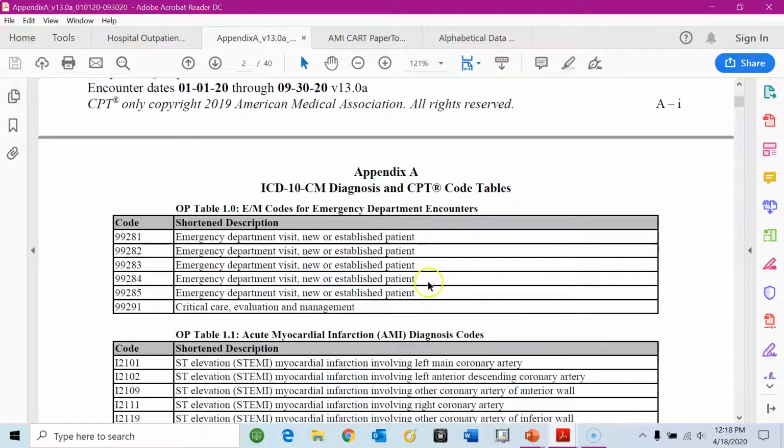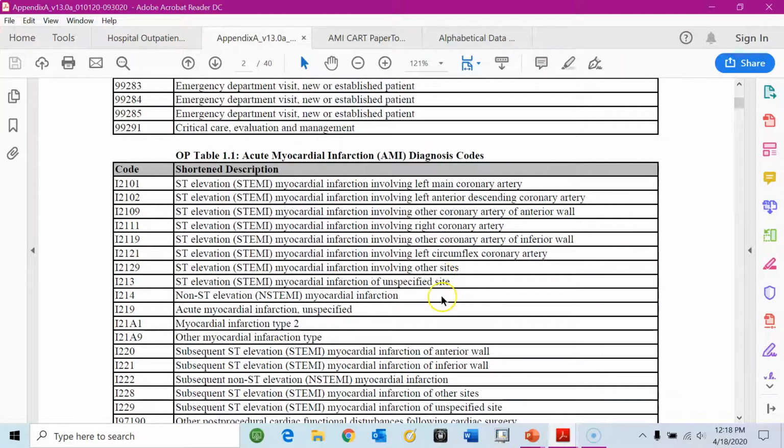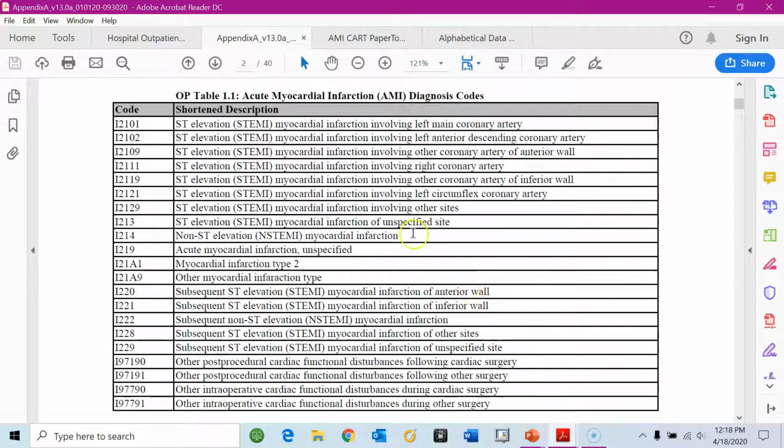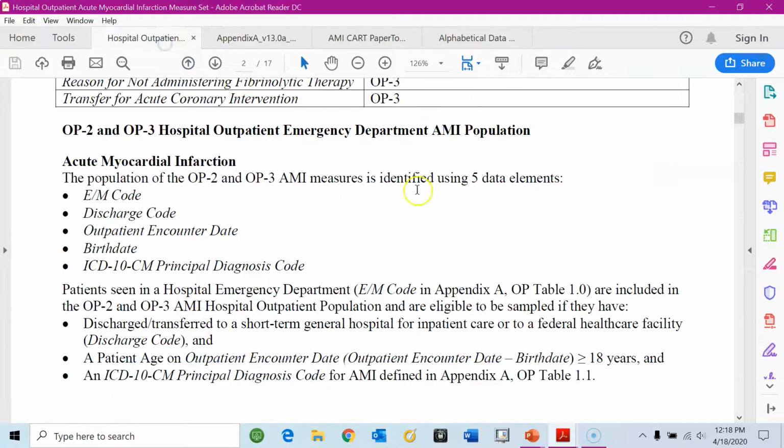One of the requirements. And then here's your table of ICD-10 codes. Okay, this right here. If they have one of these codes at discharge, they're 18 years of age or older and were discharged or transferred to another acute care facility, back here, meet those requirements, these are the patients that you abstract. That's your population for the measure. These are the records that you abstract and submit to the QualityNet warehouse.